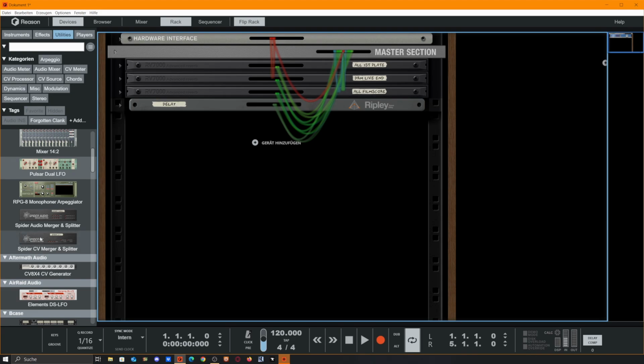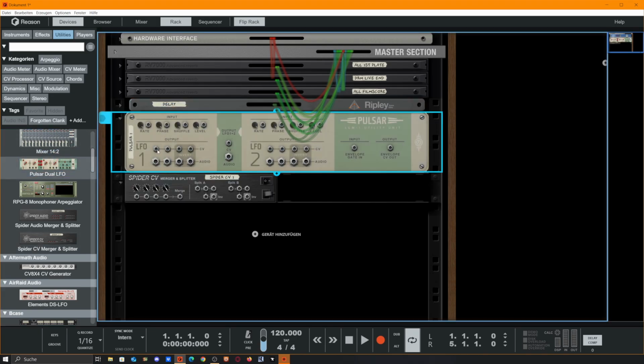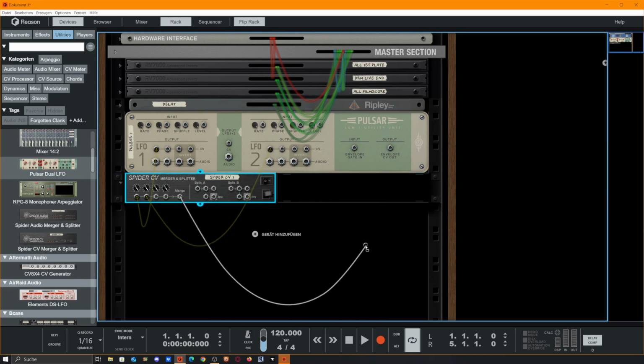There's one thing I didn't talk about in this. This is the Spider CV merger and splitter. So if you have any CV source, you could always combine or merge CV signals into one other signal, as well as you could split this off into 3 other outputs, and even an inverted one.